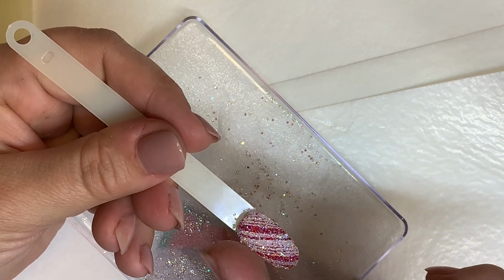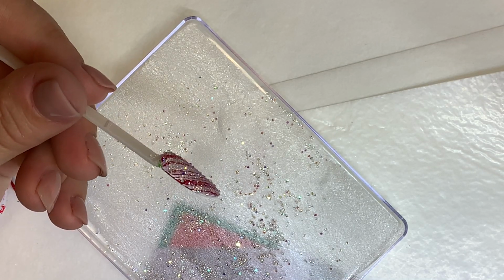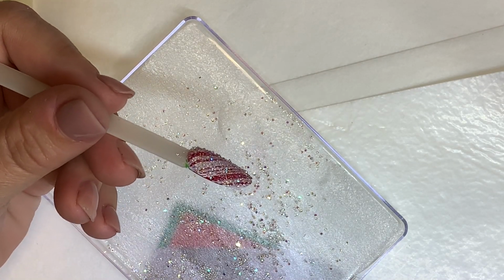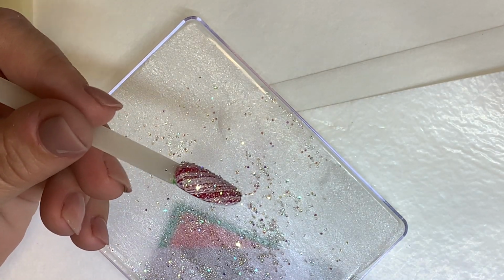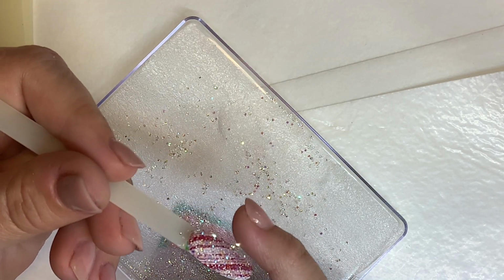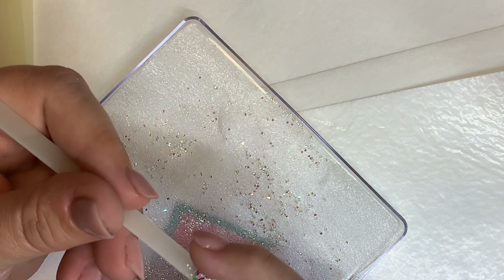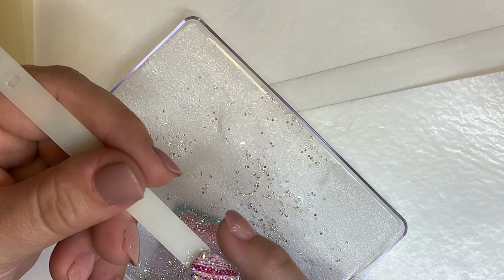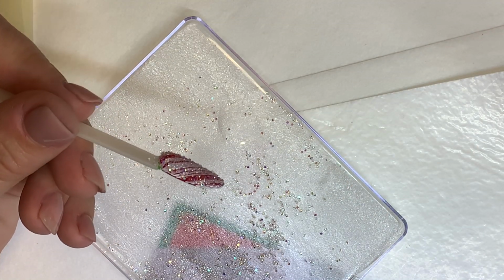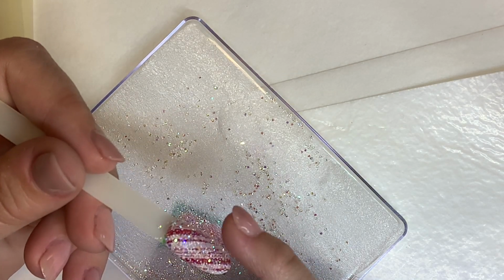So now, once you've pulled it up away from the free edge, what you're going to do is just kind of roll, and anything that I see in the profile of the nail that's sticking up too high, like maybe a point, one of those little tiny point backs sticking up, I'm just again going to take my finger and press. And this is just going to lay everything flatter. And usually if you see something that is really high up when you're doing the profile, it's usually a stone sitting on top of a stone. So you just kind of want to press those in there.